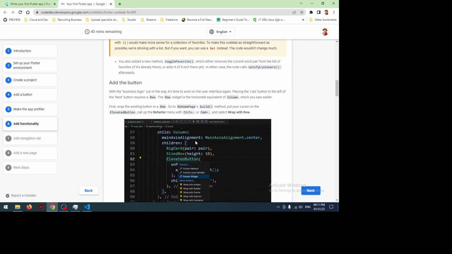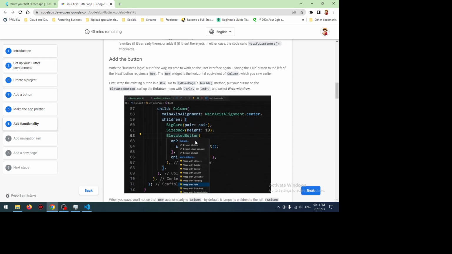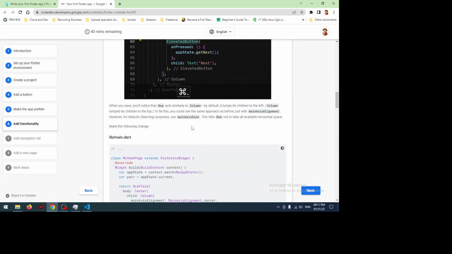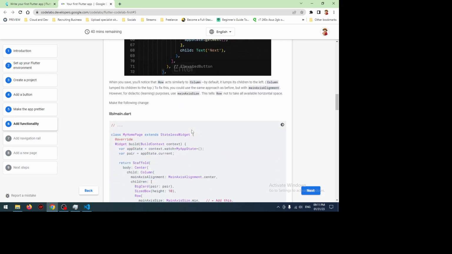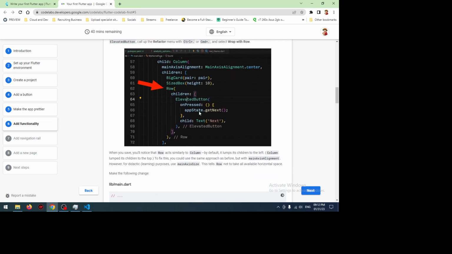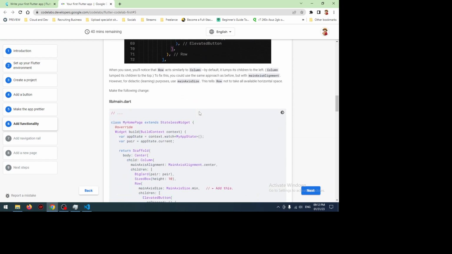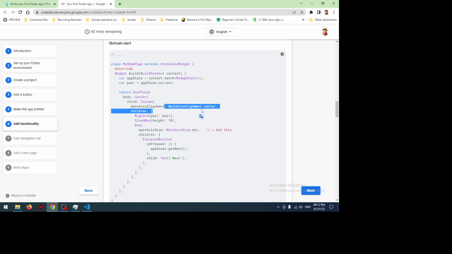Add button. You literally put a row there. That is so cool, man. This coding is really fast. That's how you design it. That is so crazy though. How you put stuff, how you move stuff, like center, left, right, alignments. See that? Main axis alignment is center. This is now in center. But these are kind of crazy. How many closed brackets come in? But it's alright.